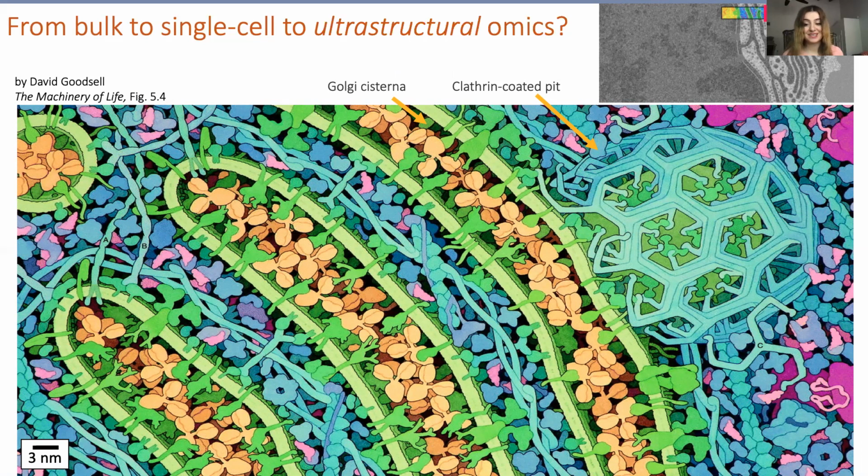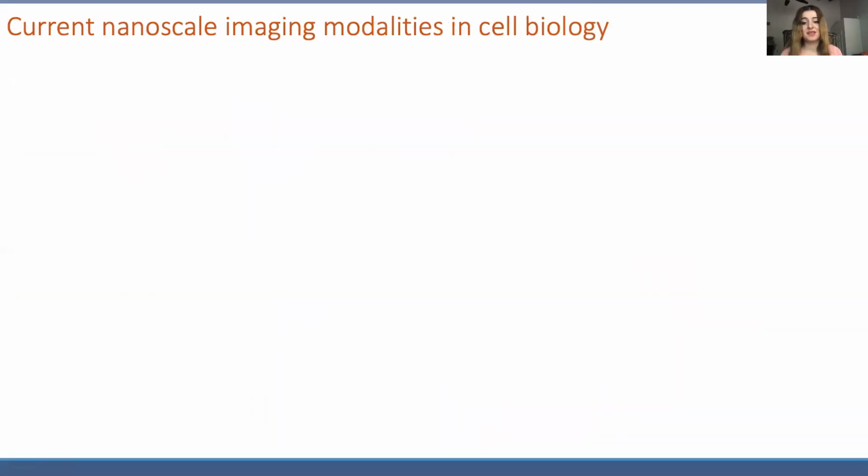However, we should first ask, do we have the appropriate tools to visualize all cellular compartments at once with nanoscale resolution in a cell that is extremely crowded? Can we look at cellular structures with the level of resolution and molecular information as is shown here in David Goodsell's artistic and fantastical interpretation of the Golgi apparatus? Can we achieve molecular imaging with molecular information? The answer, unfortunately, is no. That image I just showed remains art.